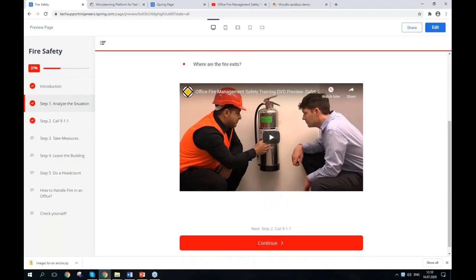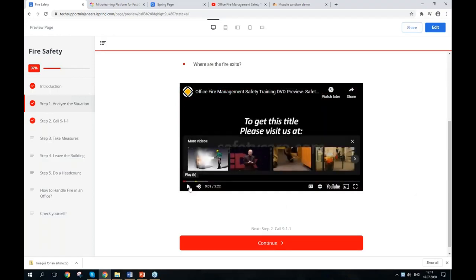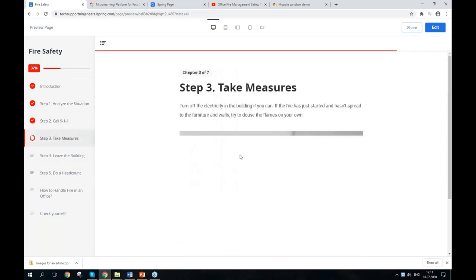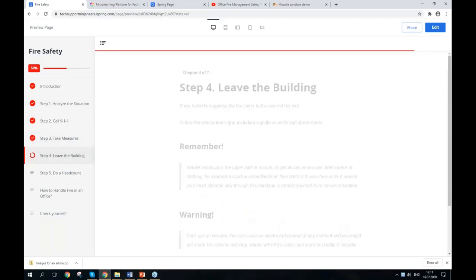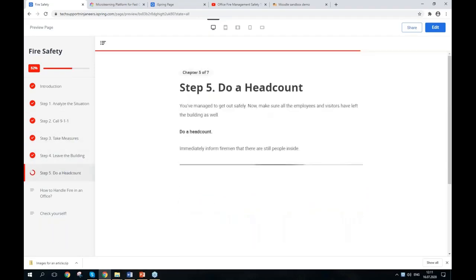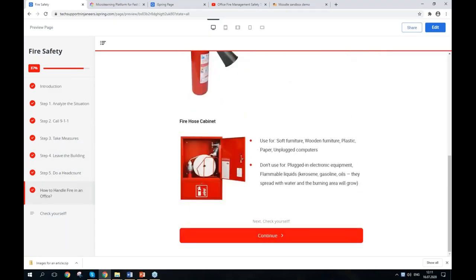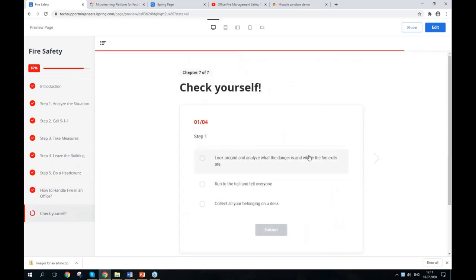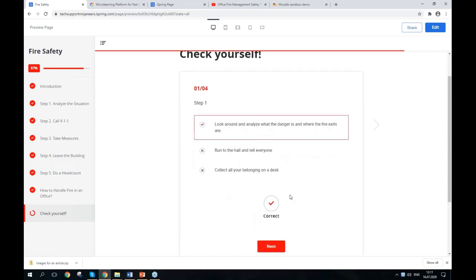And in this chapter, you can find an interactive YouTube video. You can click on it and view it right on the page of the article. Let's see what else we have here. In this chapter, there is an image. And now let me show you something interesting on the very last page. Let me go to this page. And it is a self-check assessment which your users can take to make sure they remember the material well.